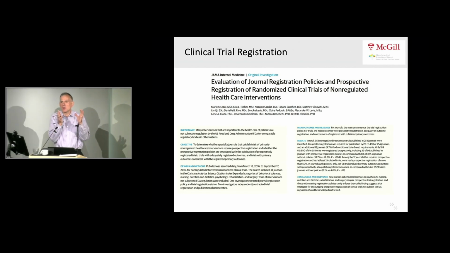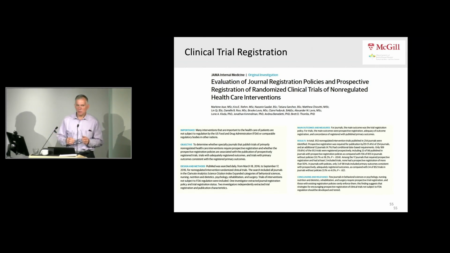Your primary outcome, if you remember, you get a 5% chance at a false positive. You either need to register one outcome and say, that's my 5%, and other ones are more secondary. Or if you have 2 primary outcomes, you need to split up your p-values, right? And then a lot of these just changed the primary outcome. They said it was changed after the fact, almost certainly because it hadn't been significant, but another one was, right? So we have a lot of work to do in this area.